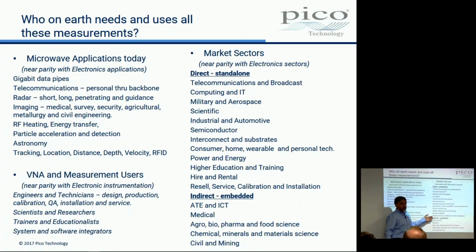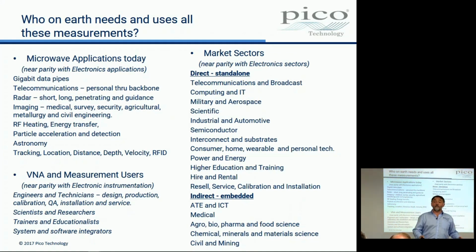Indirect users. So these are people that embed VNAs into their equipment. ATE and in-circuit test. Heavy usage, very heavy usage. Medical applications where the VNA is built into an imager. Agro, bio, pharma and food industries, chemical, minerals, material science, civil and mining.